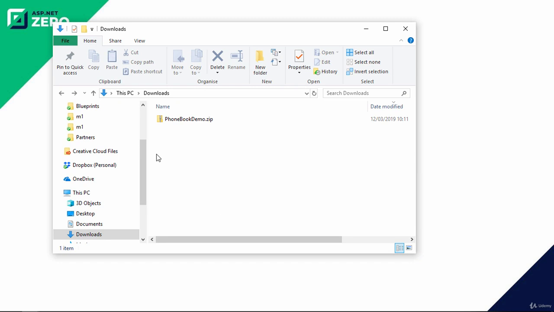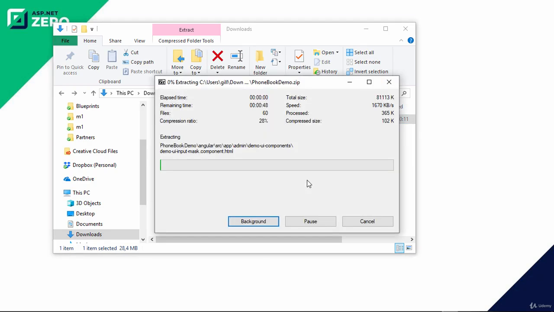Alright, the goal of the next demo is showing you how you can get from the zip that we downloaded in the previous demo to a running application. Alright, let's do that. So I suggest at this point that you follow along with everything that I'm doing here. And step one is extracting the zip file. I think that's pretty simple.